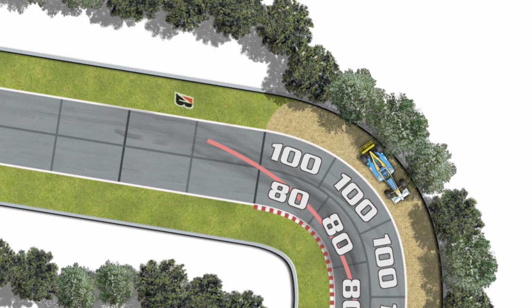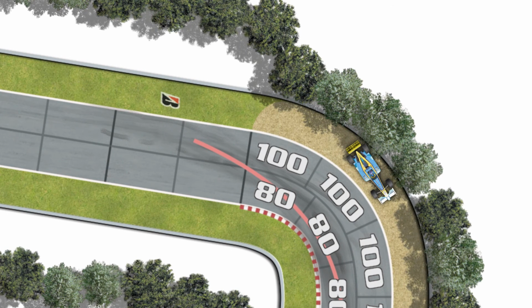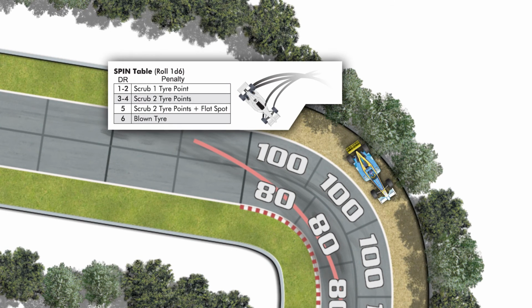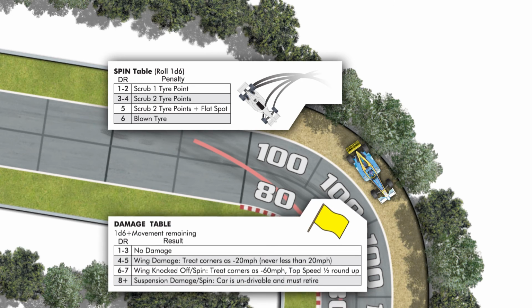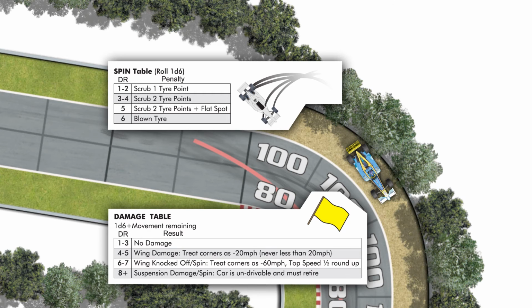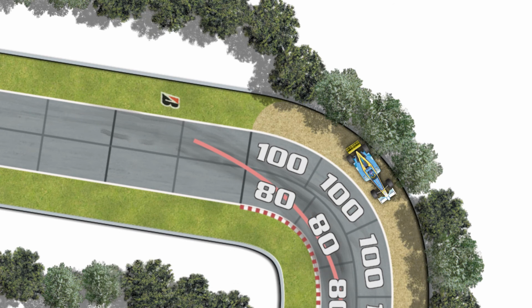When the car finally stops, the driver rolls on the spin table to determine the amount of tire damage. If the car stopped by hitting the wall, the driver must also roll on the damage chart. Damaged wings and tires can be replaced by pitting. Spun cars come to rest facing the correct way down the track for convenience. In the game turn after the spun car logged 0 miles per hour, the driver may accelerate again using the standing start table. If the car is unable to continue, it is cleared from the track at the start of the next game turn and retired from the race.